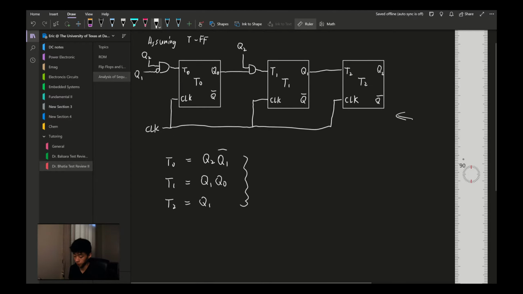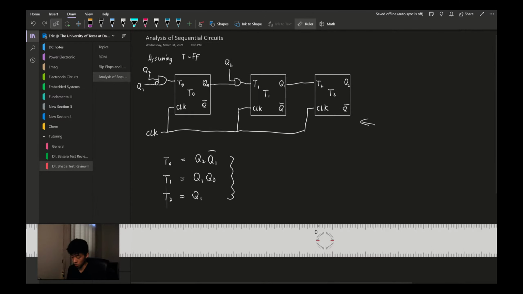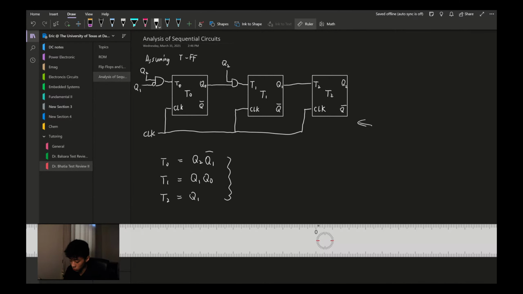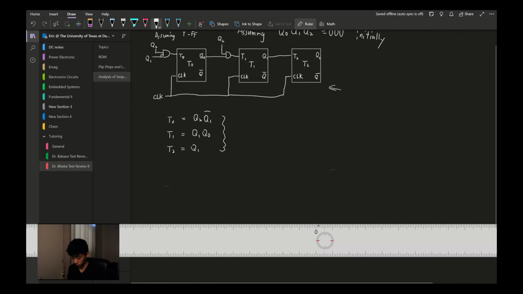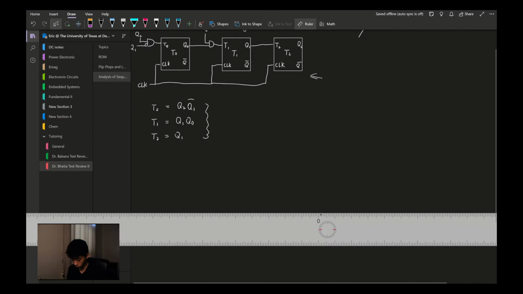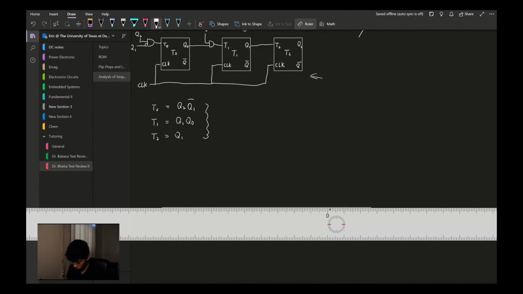Okay, then once we know that, let's set another condition, assuming Q0, Q1, and Q2 all equal to 0 initially. And we can start drawing our timing diagram.